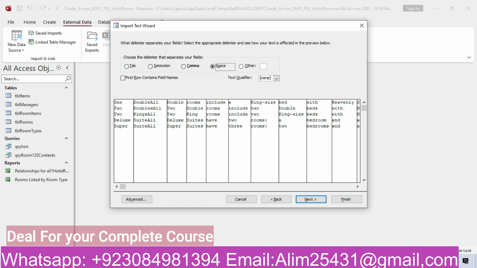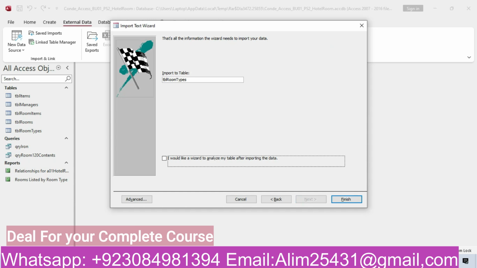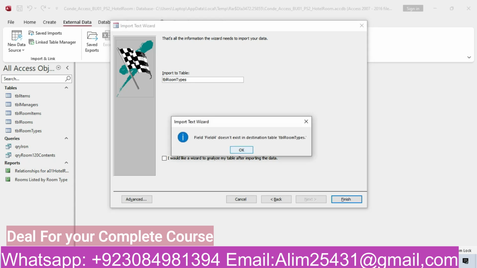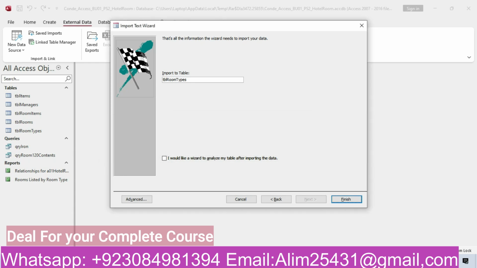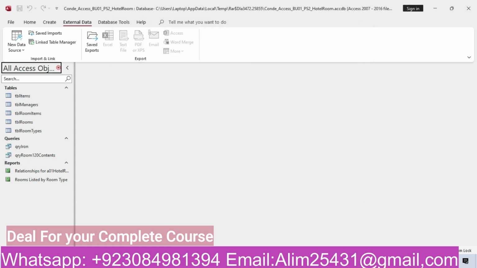So it's now divided into different columns. We will do next. We will import this to the table room types and finish that, and here we will press OK. We won't save the import steps.